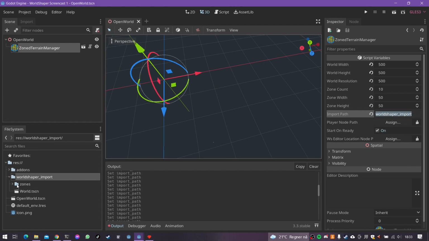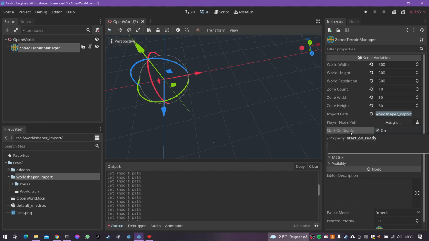That way it knows how to get the zones. Then it has a player node path, which I'll get to later. It's got a start on ready, which basically means it will call its start method once the ready method is called, so it will start automatically.